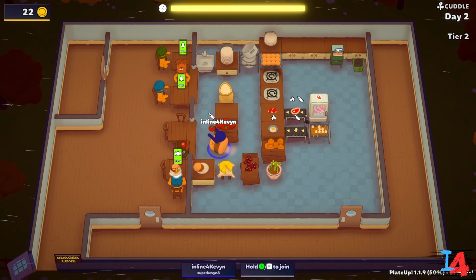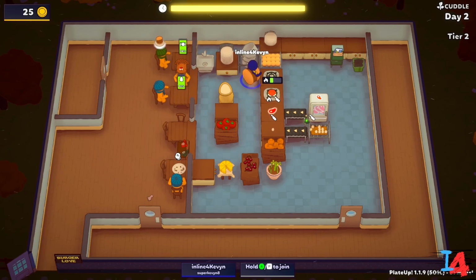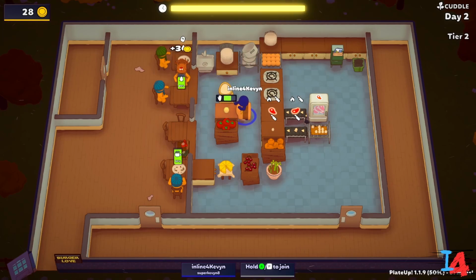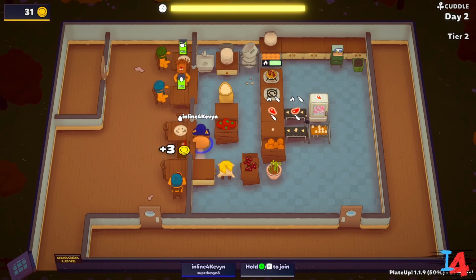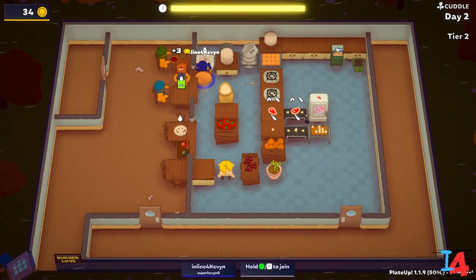Deal with the single guy. All right. Another single guy up here, just a plain burger. Ooh, wants dessert. Quickly deal with this. Oh, another dessert. Sweet. Extra money.